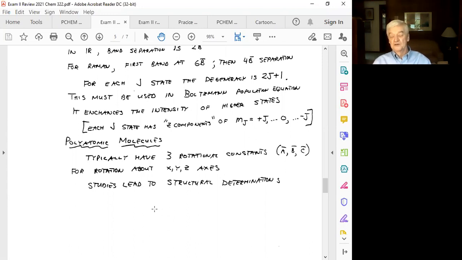So what I showed you is for water, we only needed 2 parameters to understand the structure. We had 3 rotational constants. For hydrogen peroxide, we needed 4 parameters. And so you needed a second isotopic form, so you could have 6 rotational constants to determine those 4 parameters that you have.